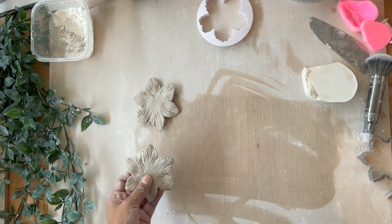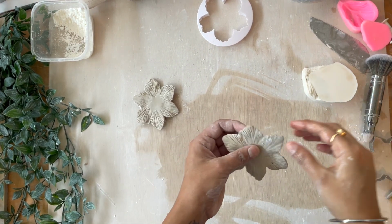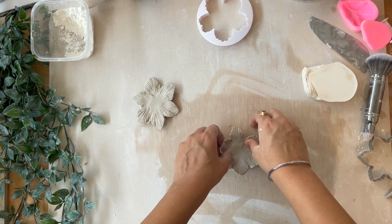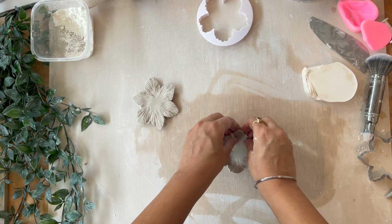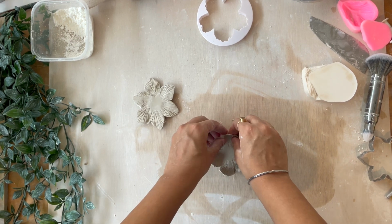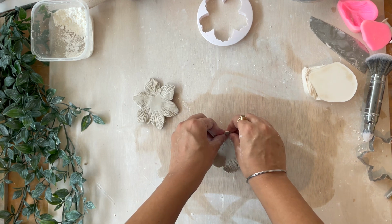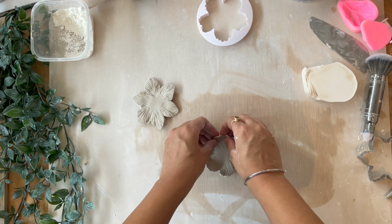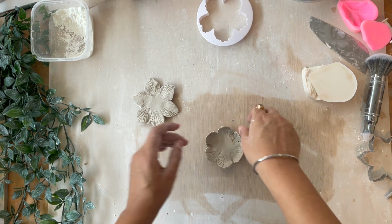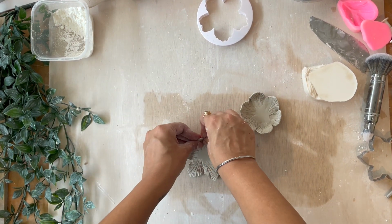Okay, so now the next step with these, very simple. I'm going to just lift up the edges like this. Okay, and there you have it. A little flower, very simple for your tea lights. You can just make these flower holders, just the flower holders for tea lights, and sell them as part of your markets and all.